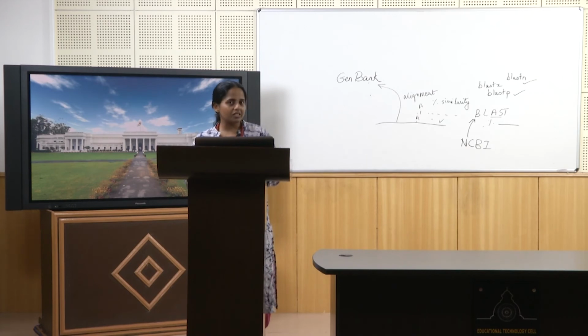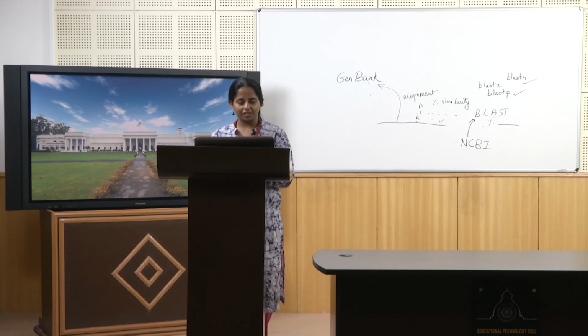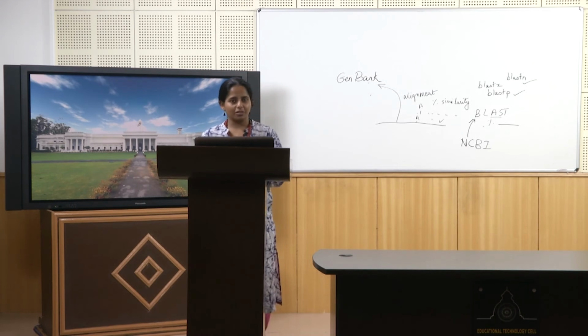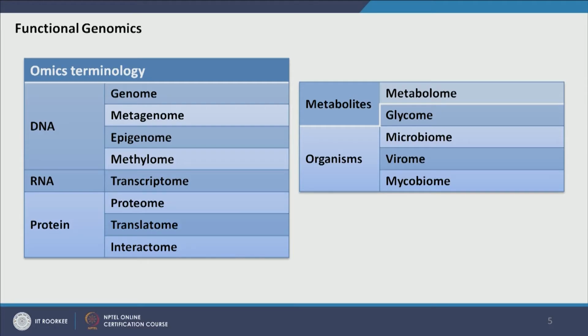So there are some limitations with transcriptomics, and there are some ways out. We add some reagents to prolong the life of RNA. We store RNA at -80 to prevent its degradation. But if successfully done, transcriptomics is very promising. Now let's look at protein. With protein, we look at proteomics, translatomics and interactomics.